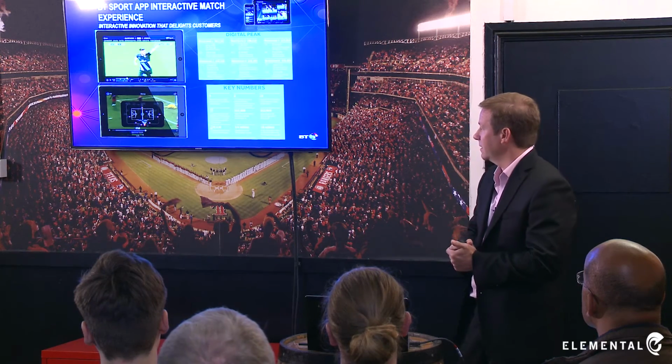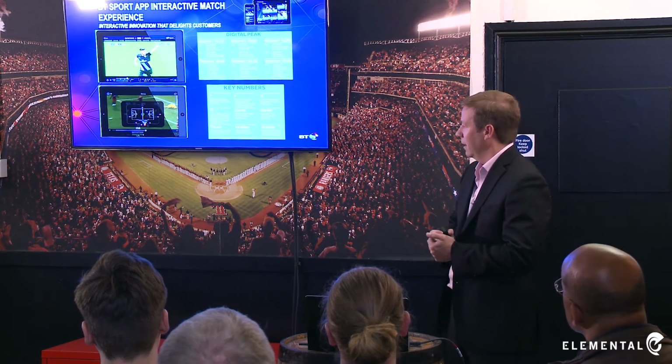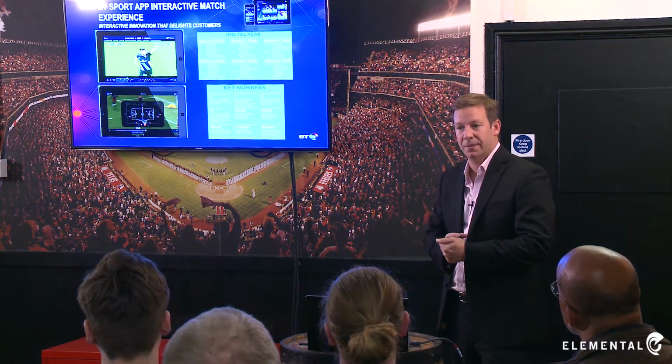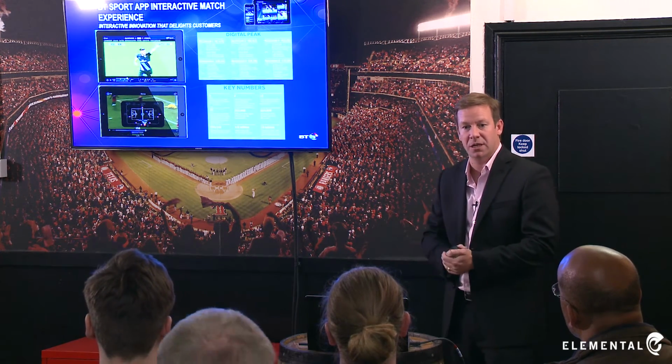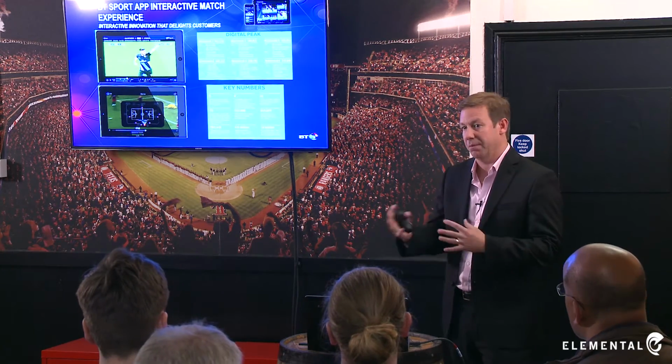And this is really the VOD to live workflow that we've brought to life, and it's worked really, really well. And if you look at some of the key stats, I'm really pleased with the viewing experience that we've had. A lot of people are interacting with the app, and they're also watching TV at the same time to get extra data points and be able to go back in time and review various events in the games. Or some of our customers are watching one game on the TV and a different game on the app as well.